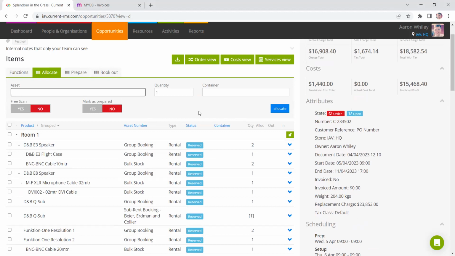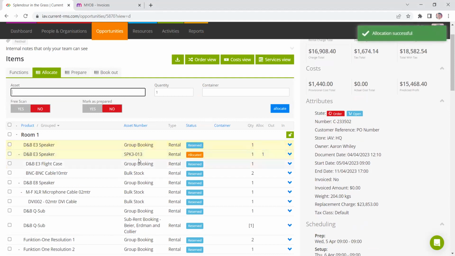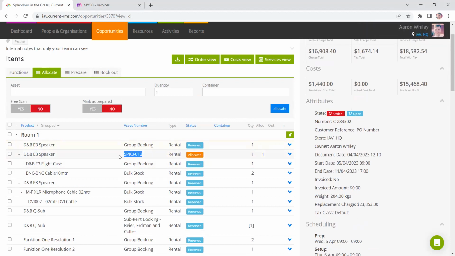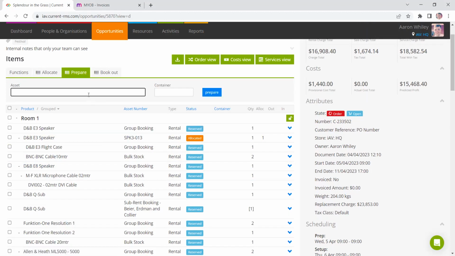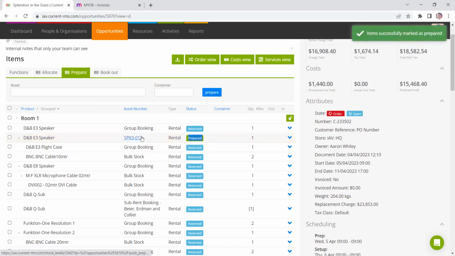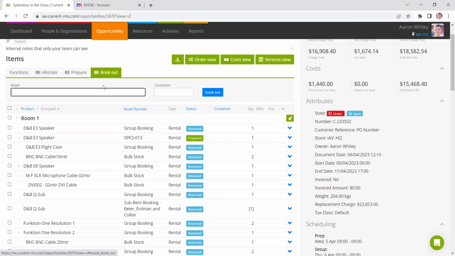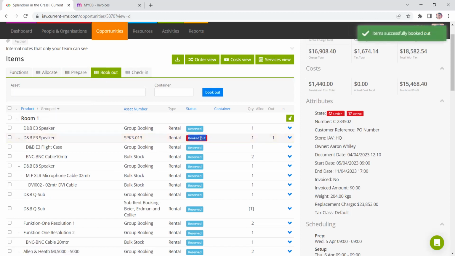However, our warehouse team would walk up to the bay that those speakers are in, pick up the ones that are going out, and then just scan the barcode. And so rather than that being 1 of 20, we know now it's specifically barcode number 13. We do have prepare here, which is an extra optional step, but this could be used when the asset's been loaded onto a delivery vehicle. So if it gets damaged beyond that point, we're looking at the driver for accountability of that damage. Whereas book out is when it's actually at the event or in the hands of the customer. So again, if it gets damaged beyond this point, we're looking at the customer for accountability of that damage.